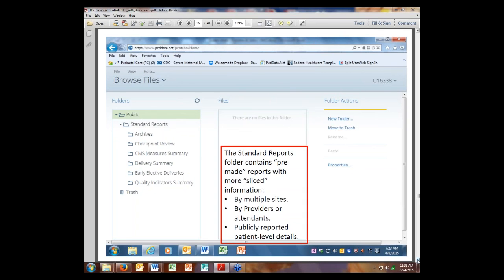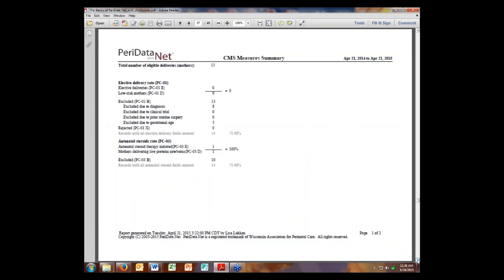One example of this, if you can go to the next slide, is the CMS measures summary. What this does is, for the couple that we've had on there to date, it's the early elective delivery and the antenatal steroids. And what this is doing is breaking it down, numerator and denominator, as well as where did the exclusions come.